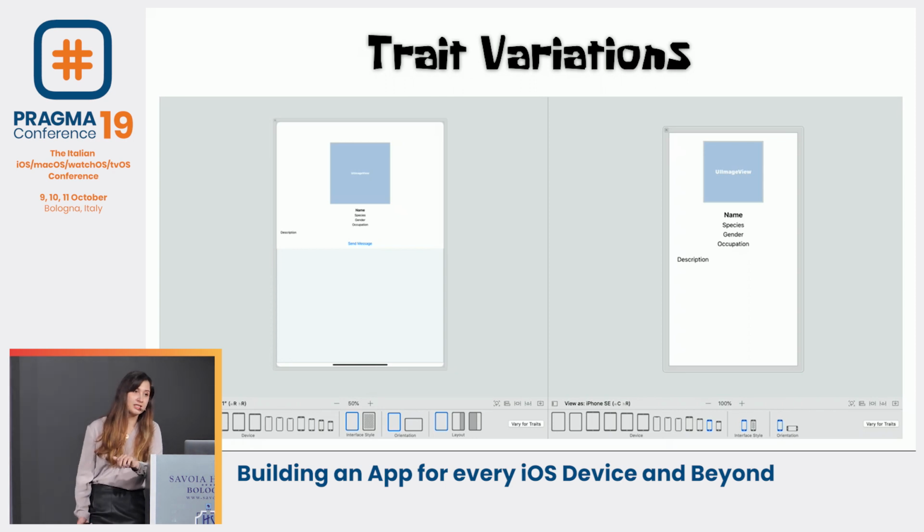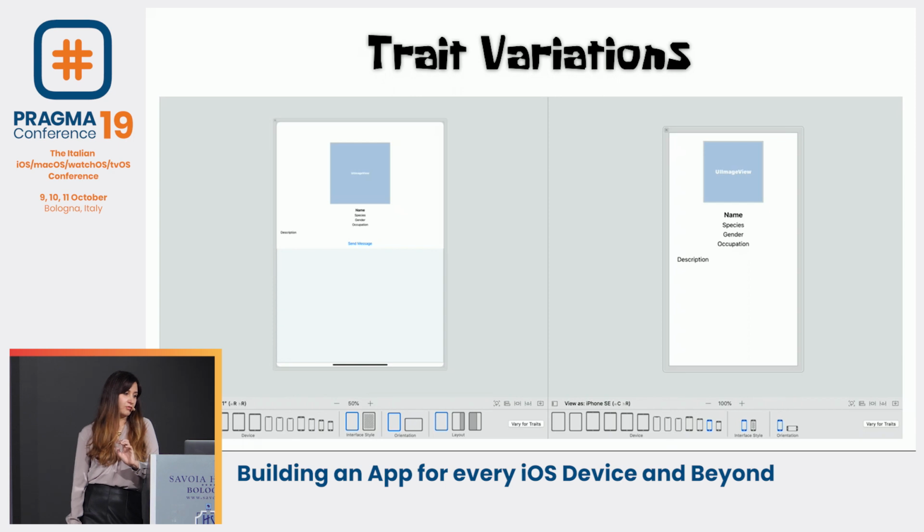So this does not only apply to layout, you can even add elements that only show up in a specific trait variation. But I should mention a limitation I found. While this positioning does work for the new views you add, you cannot add and remove constraints in one variation to an existing element.